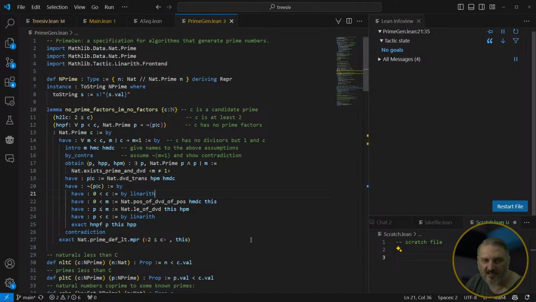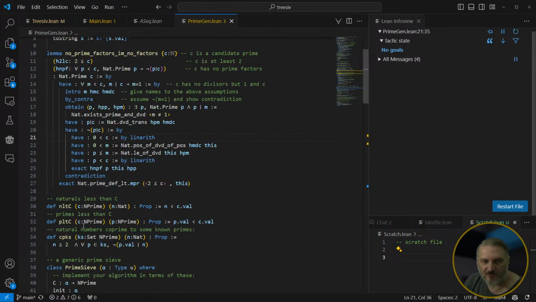So linarith is a tactic. So I guess I should say what it's doing. I'm part of this, I'm rehearsing my own way of explaining things. I'm not an expert in these, but as I said, the type system can express very complicated things. As with any language, you can give your variables a type, but this right here is a type.